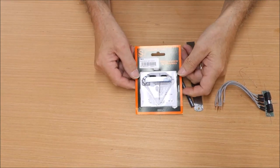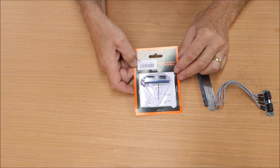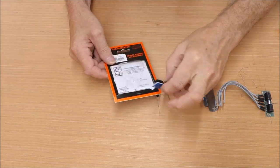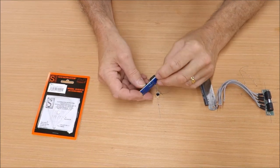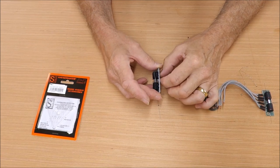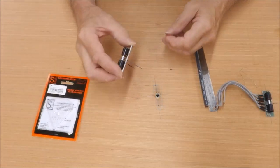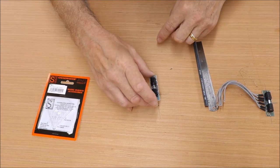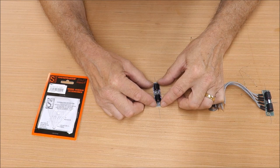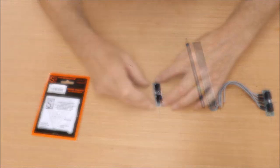Here is the actual piece. We call these Seeps, but Gauge Master sell them these days. PM1, this is the point motor that's got the built-in switch. PM2 is the one that doesn't have the switch. And this is what it looks like. It's a flat plate, as you can see, with two solenoids, quite small, and a moving rod, and that's going to get pinned on there. Immediately see why I've got the crosshairs. So this is going to be lined up here. There's a hole. That hole is the centre of the motor.